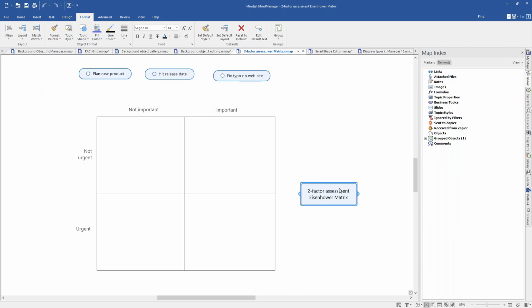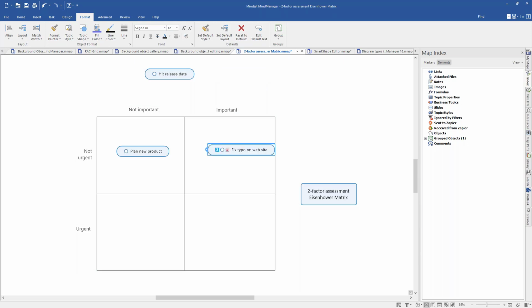So this is an example from the webinar we did before. This grid here is a background object. It's a table smart shape. It's been locked so it won't move around. It's got some text just to mark the columns and the rows. They're locked as well. So what we can now do is drag a topic into this smart shape. Oh no. Oh, there we go. That one works. Doesn't look like anything happens in that cell.